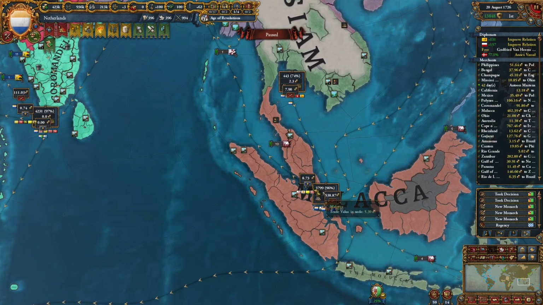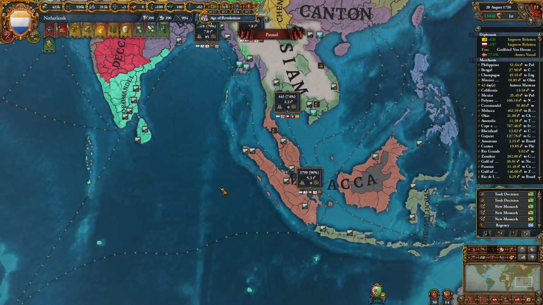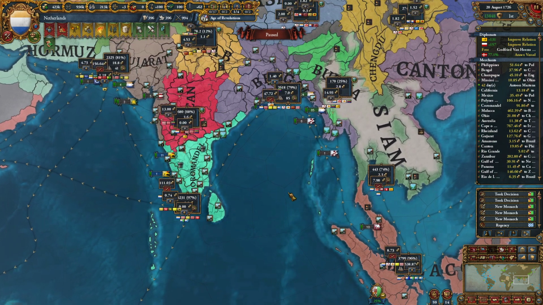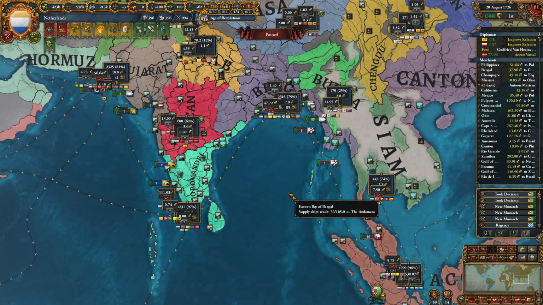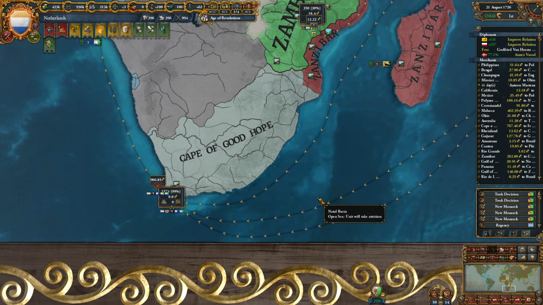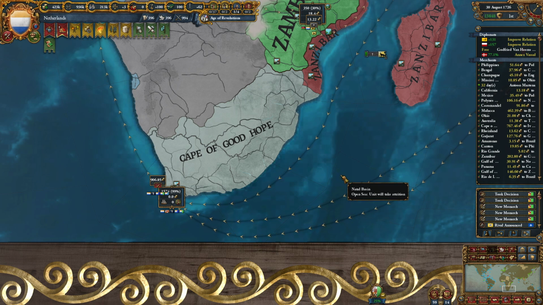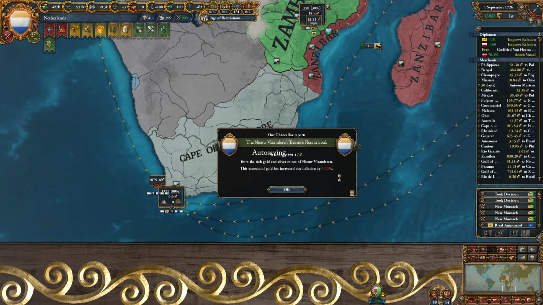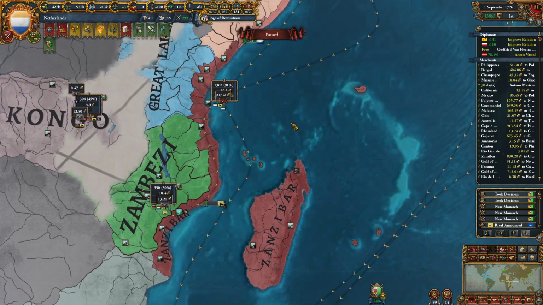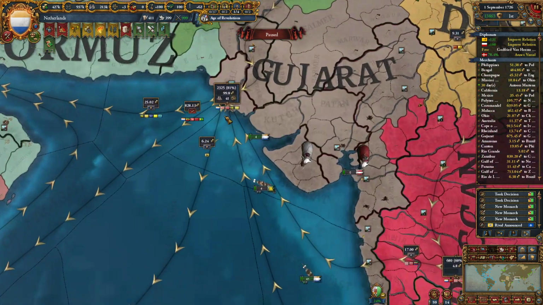What if we steer this trade to Bengal and see if we make more money? Let's have a look, because now it goes to way more nodes. Let's see. We now make 906. A thousand, guys. We have 1,000. So apparently this is still very, very helpful.